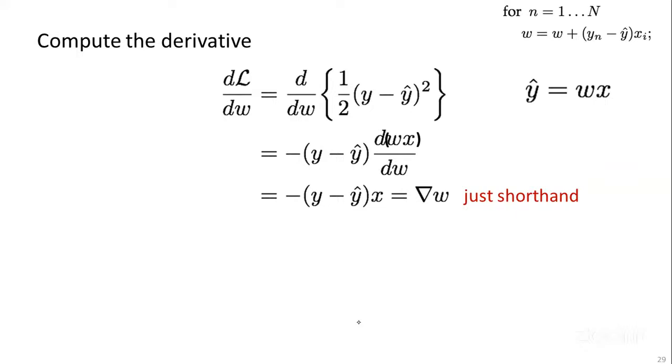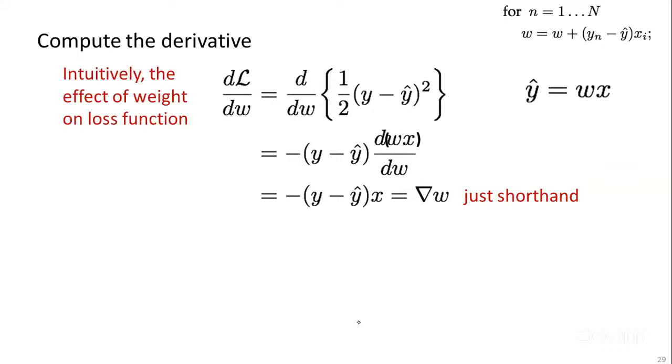Just in terms of shorthand, you can see I have connected the two things, right? I showed you in the previous slide how the weight update was there, that delta W, and I said that that will be the gradient of the loss. So now I have connected the two things, and we can say that this derivative is nothing but the effect of the weight on the loss function, right? When you are changing the weight, how it is affecting the loss function, right? That is what this derivative is going to give you.